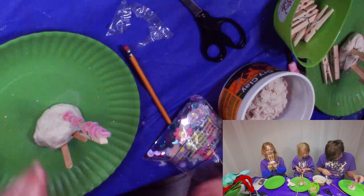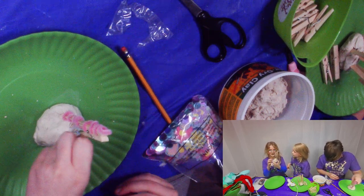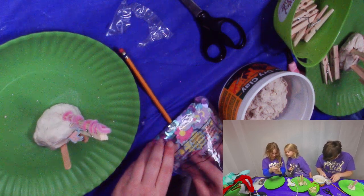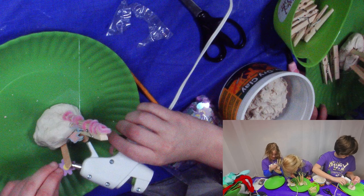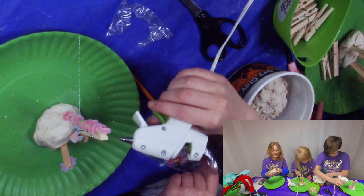I have my paper clips done. The one in the middle is white with rainbow stripes, and the two on the edges are teal with sort of pixelated circles.